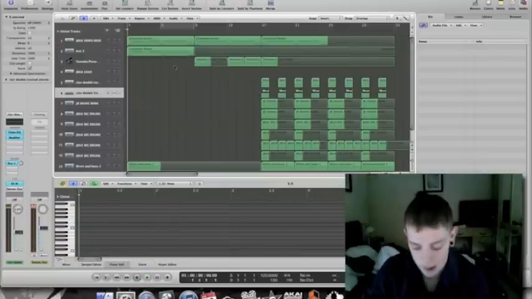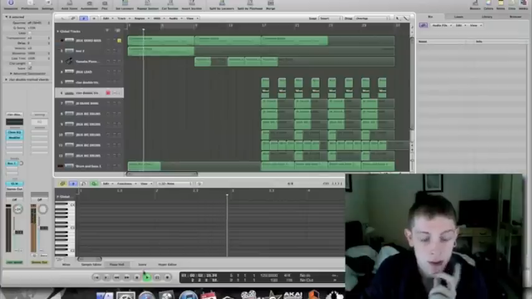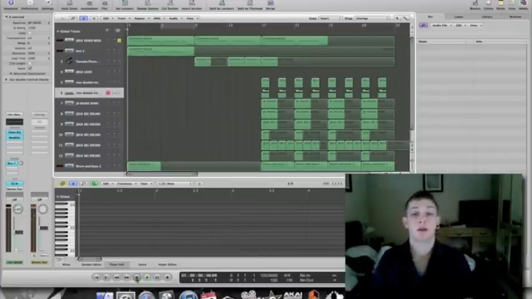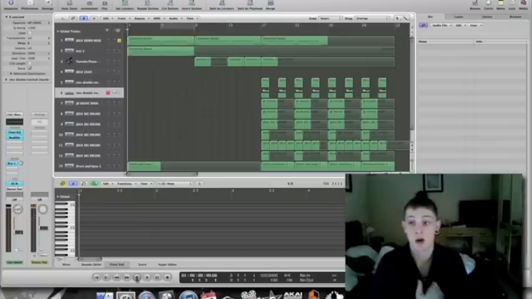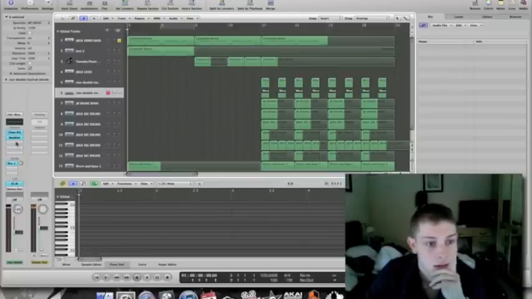So yeah, that's your bass. And I know that you couldn't make a bass like that without using FM synthesis because all the plugins in Logic are pretty poor. I use third-party plugins, so I'll be the first to admit that, like Massive and stuff.